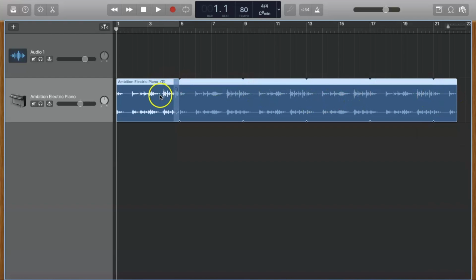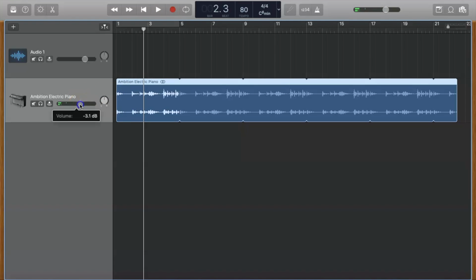The reason they're called loops is because they begin and end in a sequence that seamlessly loops from one section to the next. So it just feels like an endless song, which is great. See, this one here. Pretty good, right? And you can do simple things like adjust the volume of it over here.